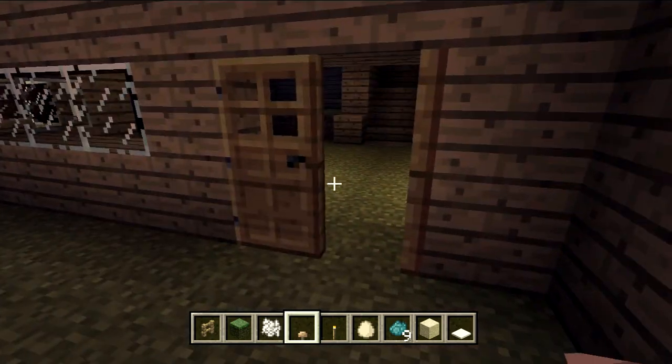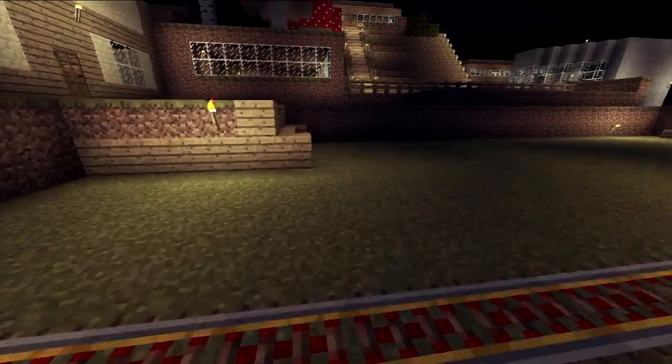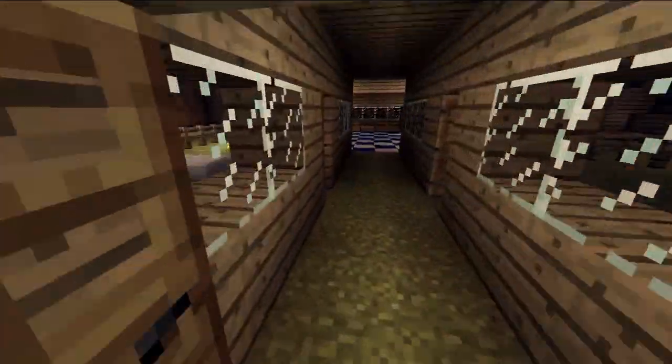So, where should we start? Let's start over here. If you didn't already know, 1.8.2 is out, creative mode is out, sprinting is out, hunger's out, and all this other stuff.